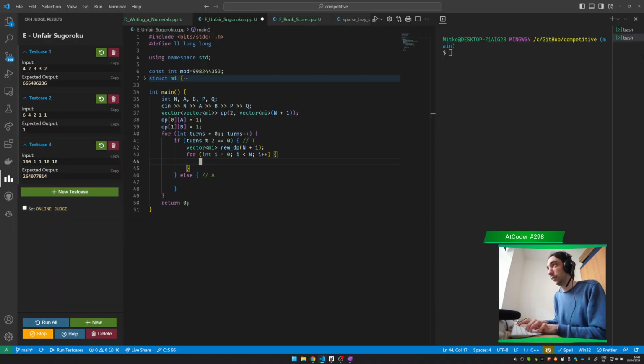If there is probability, for each of these, I will go through dp of 0 of i.